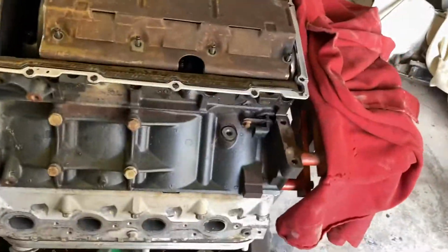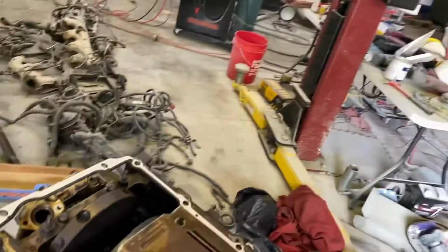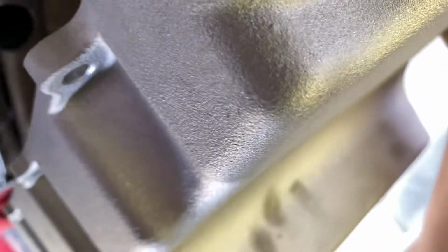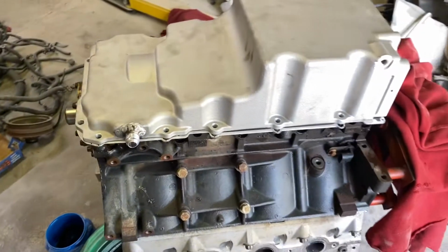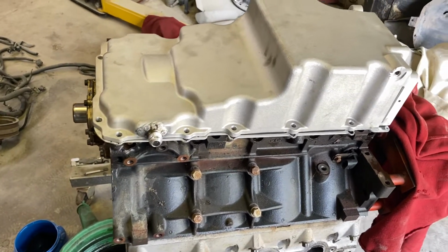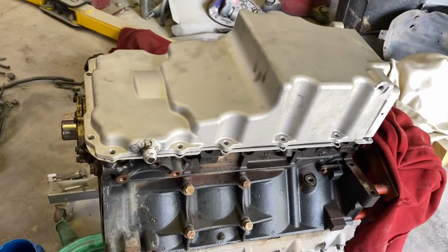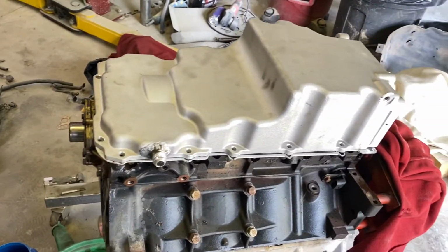When you check that, make sure you got your gasket in there for the proper distance. See if I could do this with the phone. Probably not. It will fit. And it will perform fine. That's it.